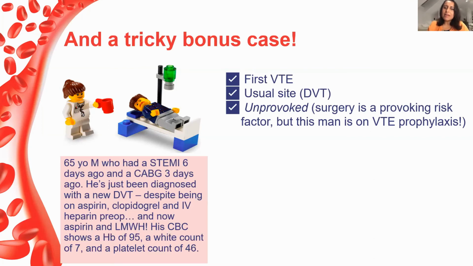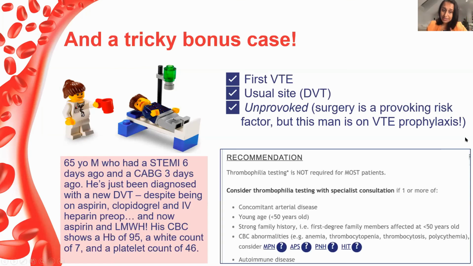Well, our 65-year-old man had heparin exposure in the last 5 to 10 days, and his platelet count has dropped by over 50%. There's no other cause for his thrombocytopenia because he's feeling fine, and he has a new clot. This man has a ton of red flags for heparin-induced thrombocytopenia. And again, finding this thrombophilia does change management. So if we don't stop low molecular weight heparin and start an alternative anticoagulant, we're going to put this fellow at risk for further potentially deadly clots.